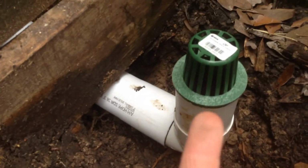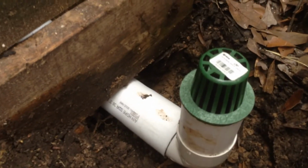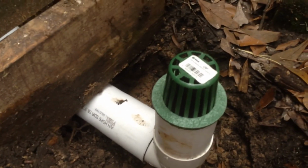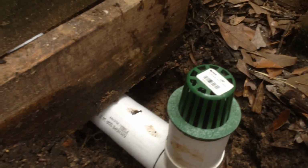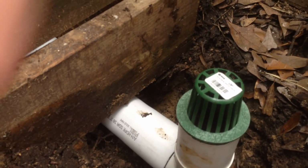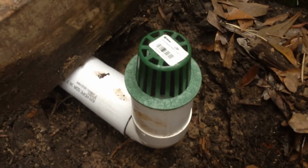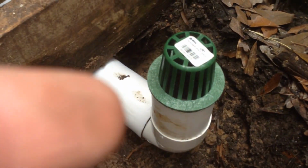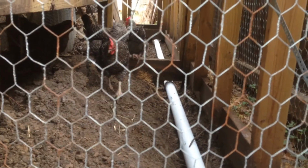What I did on this end is put an elbow up, and I put this conical shaped screen because I will have leaves and twigs and debris that will try to wash this direction. But I'll backfill the soil grade up to this conical screen right here. With it sticking up 2 inches like it does, it can take a lot of washing around it before it will fully plug off, and then I'll be able to just clean out right around it. It's a 3-inch pipe, so if I ever do get any sediment in, I'll be able to just pull this. It's not glued, it just sits in. I'll be able to pull it out and shove a garden hose right down through it to flush it out if it ever does try to get plugged. So anyway, we'll go through here and backfill it.